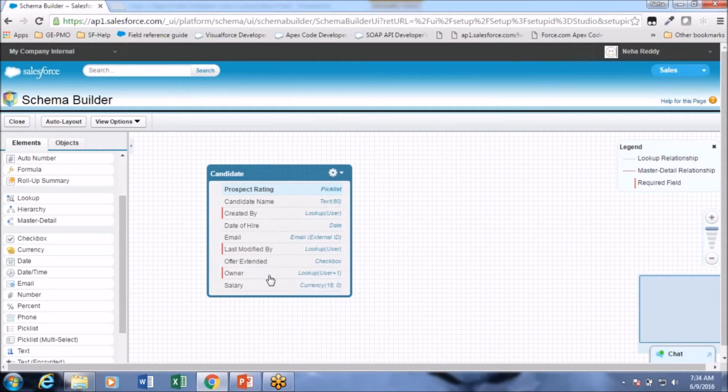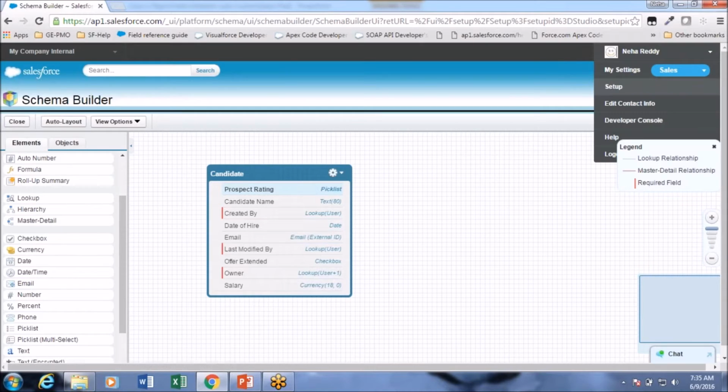If you want to create this field through the normal UI, then you have to go through the next steps, right? Here you can create this instantly in the schema builder. For example, when I go to the candidate object, I can see this field.